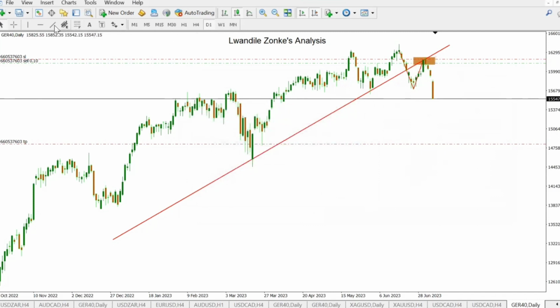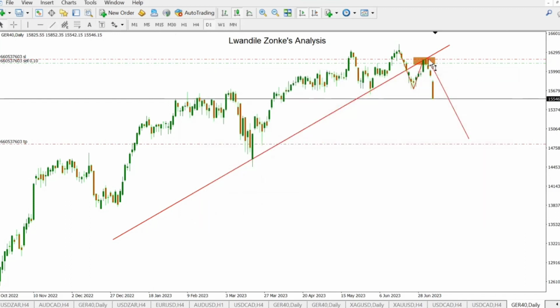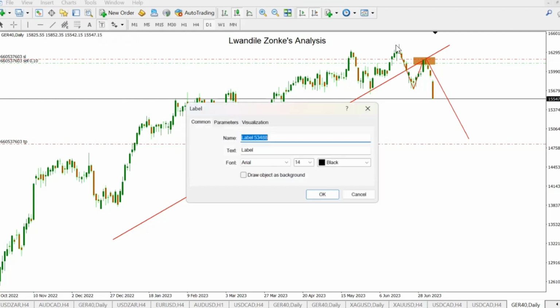This was my first sell, and indeed, the market did drop to the downside from this point onwards. It dropped to the downside, as you can see, and it's still dropping. So I did say that, just trying to fix this. Okay, yeah, it did drop here. So I did say that this was a head and shoulders pattern as well.